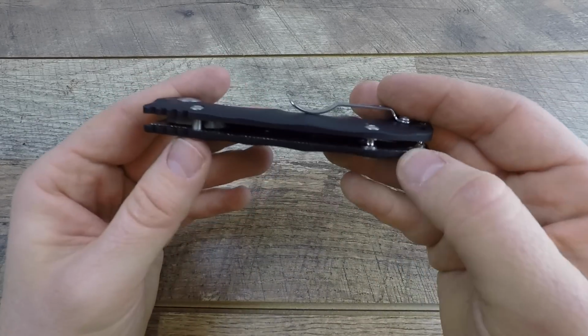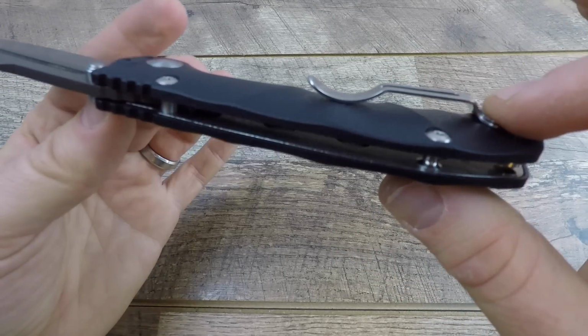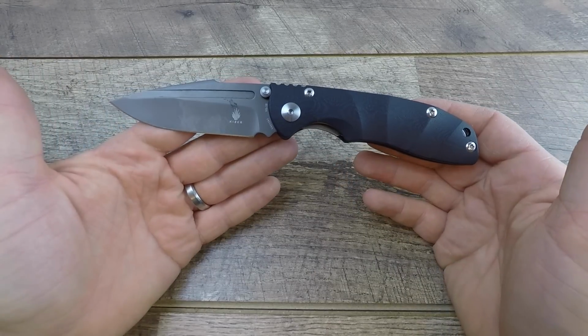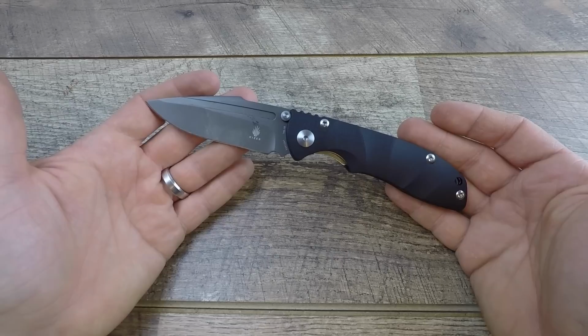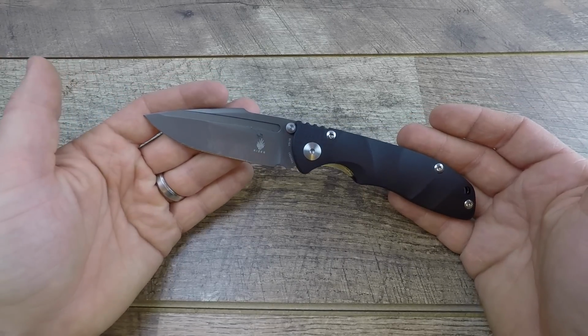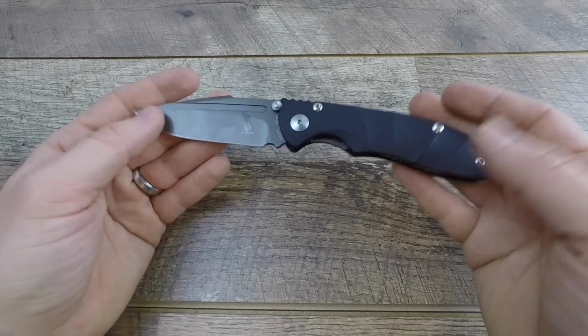So nice G10 there. We've got the steel liners in there with that flow-through construction. One side of those liners have been milled out, making this weigh in at 4.6 ounces. So for the big, beefy blade and just overall design, this actually is a little bit on the lighter side. I was expecting it to be more like 5 ounces. So the fact that it comes in about 4.5 is really nice to see.